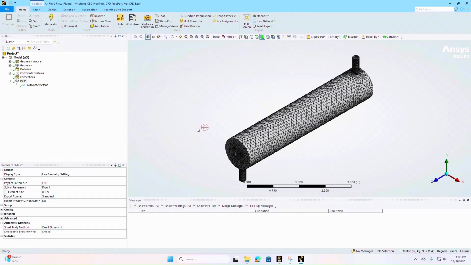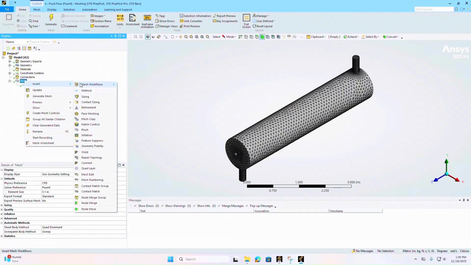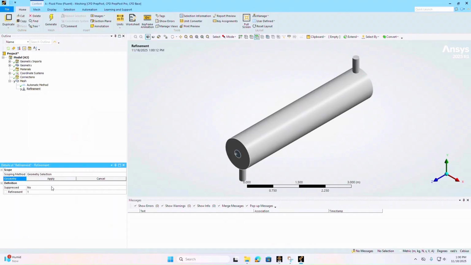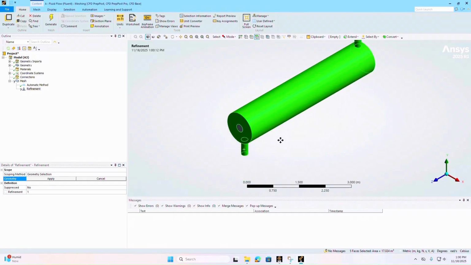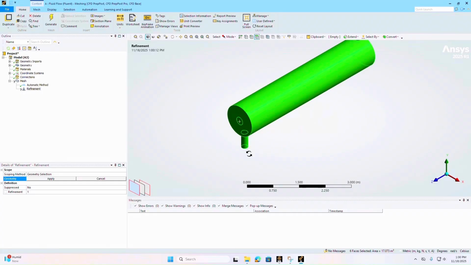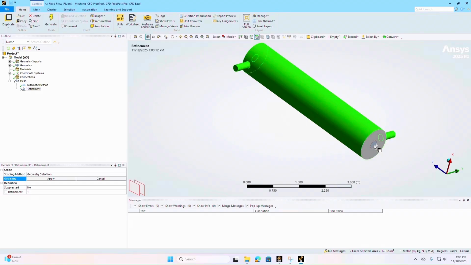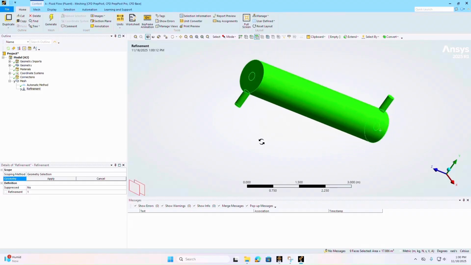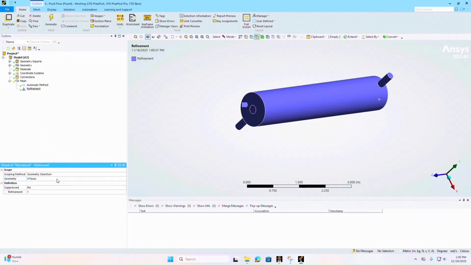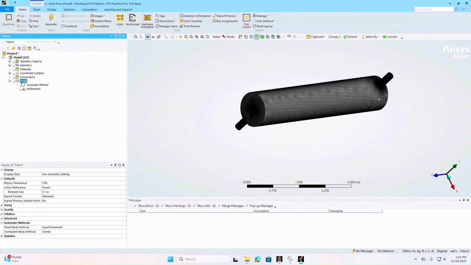So this is a decent mesh, but we would like our cell size to be as small as possible to make our answer more correct. So we're going to insert a refinement. We're going to select all of the faces. And what the refinement does is it basically takes your original mesh and it makes the cell size smaller. We'll apply. We see that we have all 9 faces, and we left this as 1, but you can go higher if you need to. So as you can see, the cell size on our mesh got smaller.